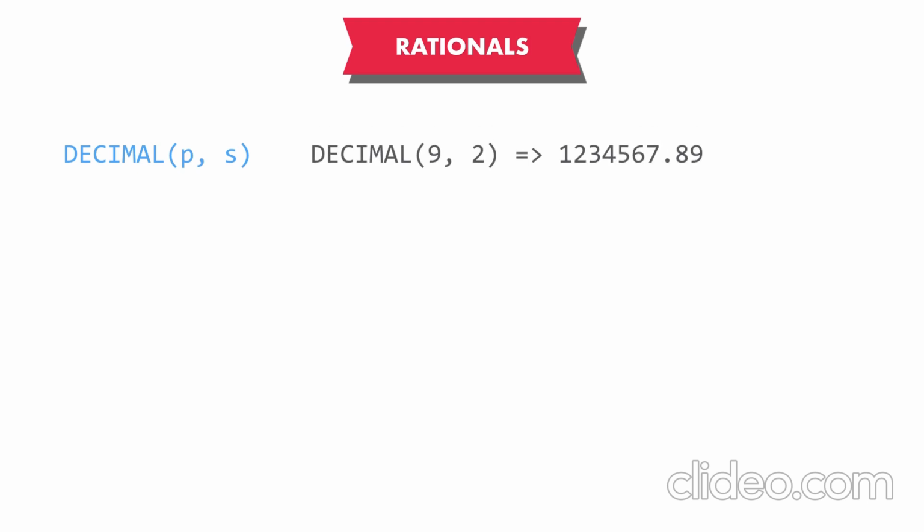In MySQL, we have 3 types for storing numbers with a decimal point. We have the decimal type, and this is useful for storing fixed point numbers. These are the numbers that have a fixed number of digits after the decimal point, like monetary values. When using the decimal type, we need to supply 2 arguments, precision and scale. The precision specifies the maximum number of digits, and this can be between 1 and 65. The scale determines the number of digits after the decimal point. For example, with decimal of 9 and 2, we can store a number with a maximum of 9 digits. We have 2 digits after and 7 digits before the decimal point, okay?